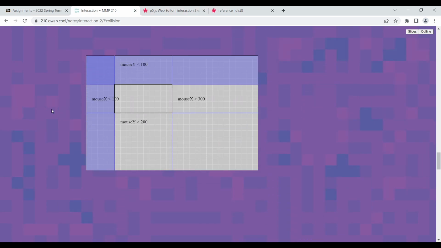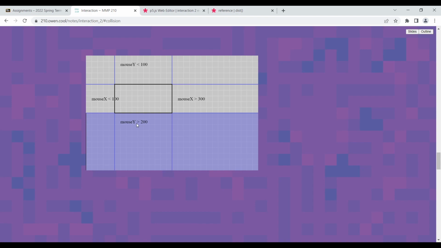So the way that the rectangle button works is we have to know a lot more about the relationship between the shape of the rectangle and our mouse. So we have a rectangle here, and there's 4 different conditions that we have to know that our mouse is inside the rectangle. So if the mouse is to the left of the rectangle, then it's not inside of the rectangle. If the mouse is to the right of the rectangle, it's also not inside of the rectangle. If it's above the rectangle, or if it's below the rectangle, these are all different conditions where the mouse isn't inside of the rectangle.